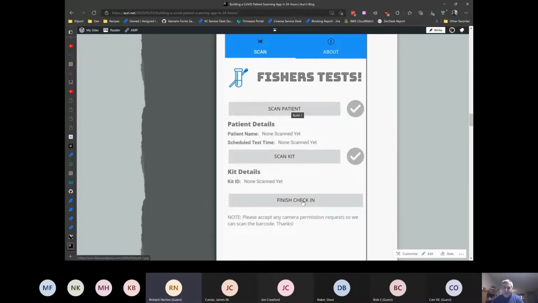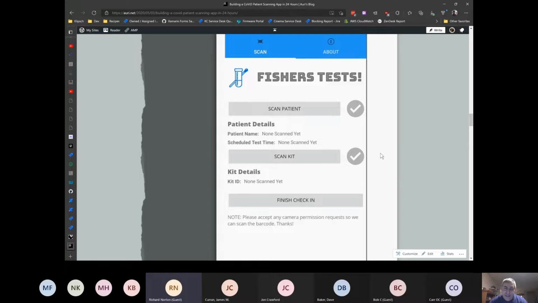So every time somebody came in to get swabbed, they would have no technical issues because the app was solid. I think if I look at the telemetry, the number of crashes we've had in the past year is probably under 20. And there's hundreds of tests administered a day across 3 different sites. So it's insanely solid.